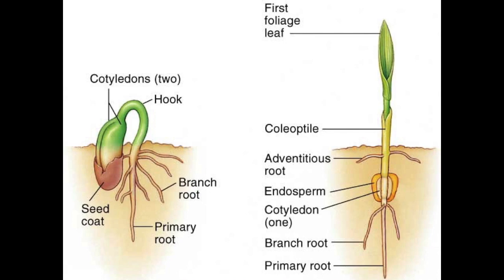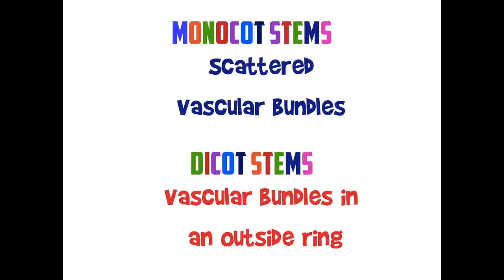Okay, here on the left, we have the bean seed, and you can see the two cotyledons kind of come out, and that seed comes out of the ground while the corn seed stays within the ground. Now let's talk about the vascular bundles. Okay, quick quiz. Do you remember what phloem and xylem are? Phloem carries what? Food. What direction? Phloem carries food down from the leaf after it makes the sugar in photosynthesis.